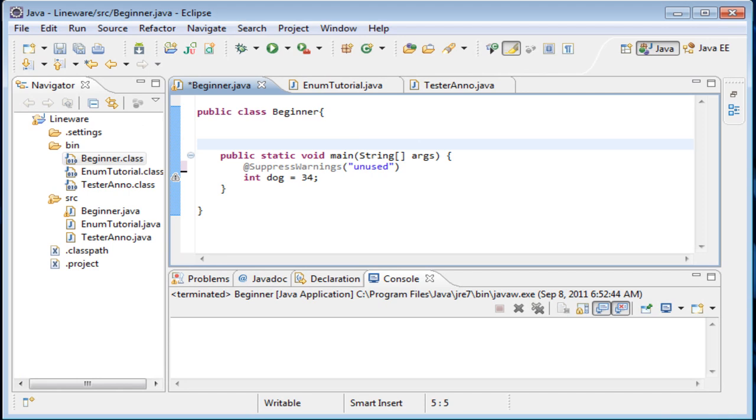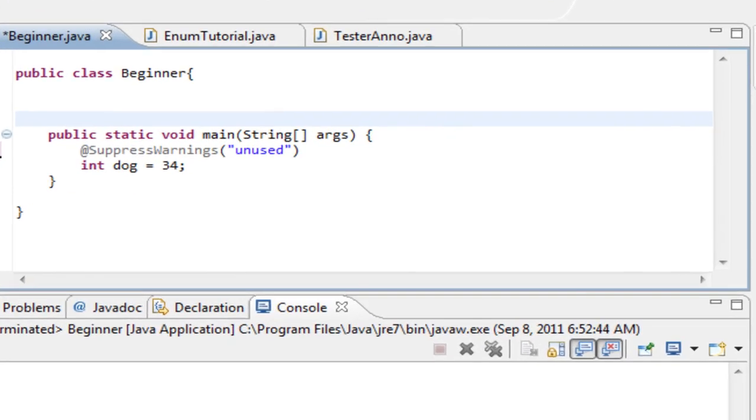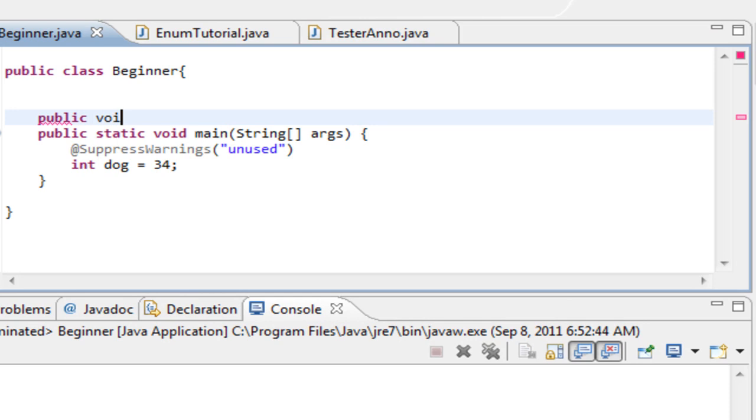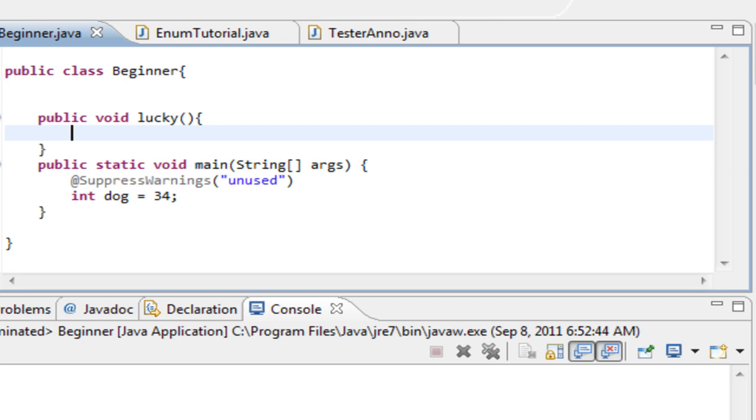The next one I'm going to go over is deprecated. Say we created another method and we called it public void dog. No, not dog, we already have a dog. We'll call it lucky, and we'll give it no parameters because we just put our code right in here.